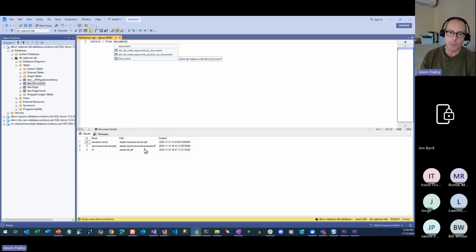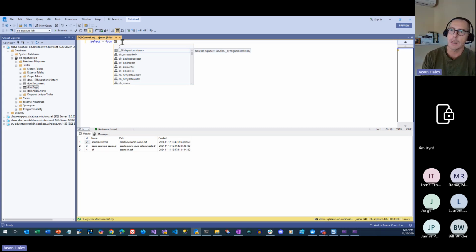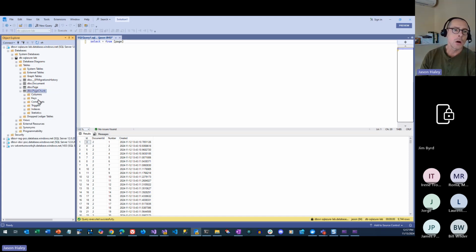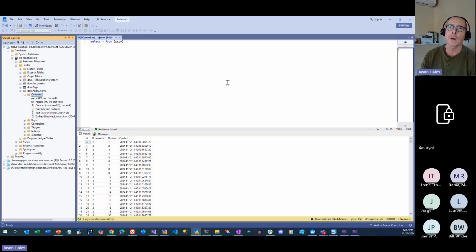So I've got 3 documents in this, and then the page table has the pages all chopped up into pieces. So here's all the pages for those 3 documents. I've got 9,000 pages in here. And then for the page chunks, I believe I have 500 token chunks with 100 token overlap.